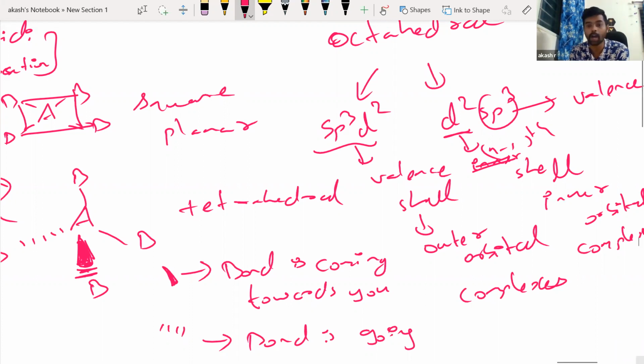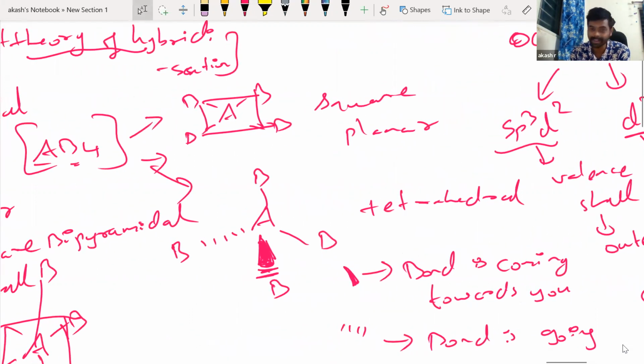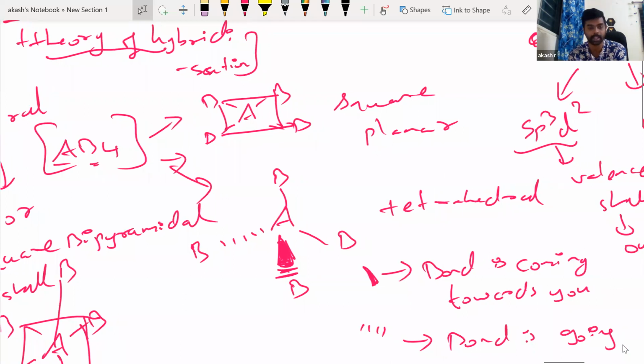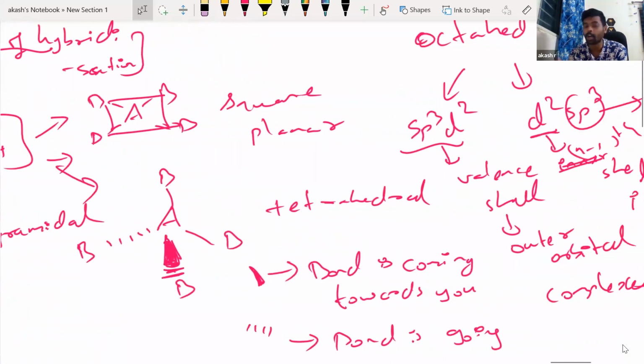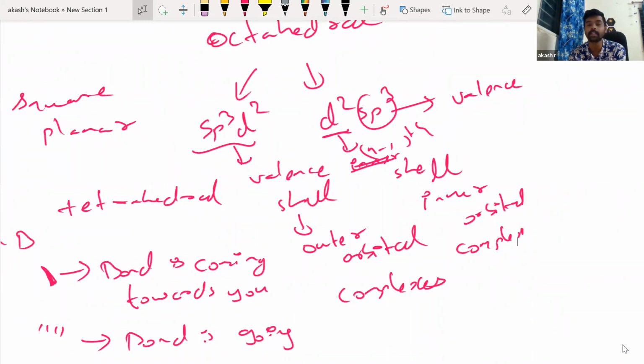Okay, right? Now, how exactly are we going to do hybridization? Maybe I'll just give you a teaser trailer, not with respect to a coordination complex, but with respect to something else. We'll take a normal compound, right? Now, what we understand is inside the coordination sphere, all the bonds are going to be coordinate bonds, is it not?